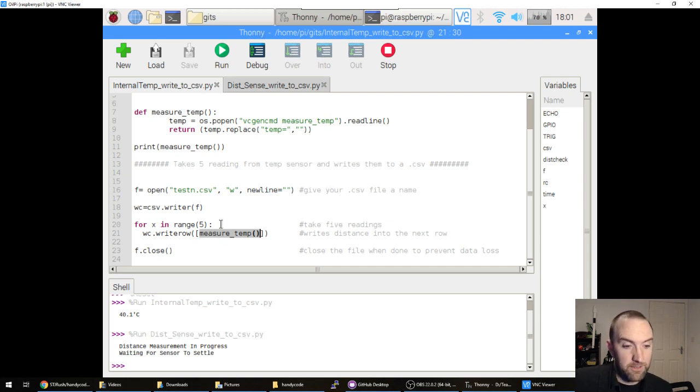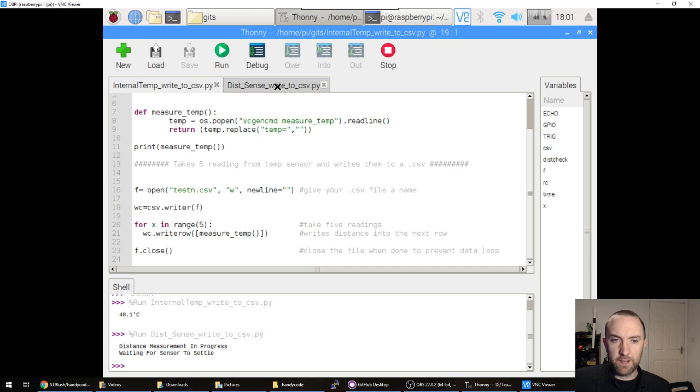Because I wanted five, I've put this in a for loop. So if you want five values, you just go for x in range 5. If you want 10 values, you go for x in range 10. If you wanted to just keep going, just go while True. But don't forget, if you've got a while loop or for loop, you need indentation. So we'll just bump it in a little bit there. Okay. So that's that one.